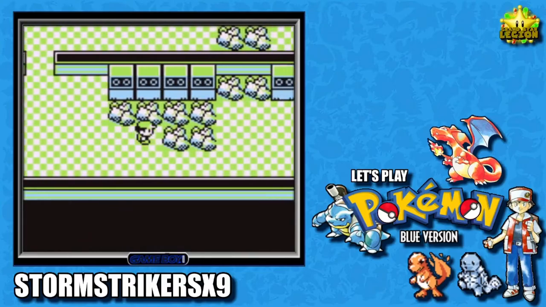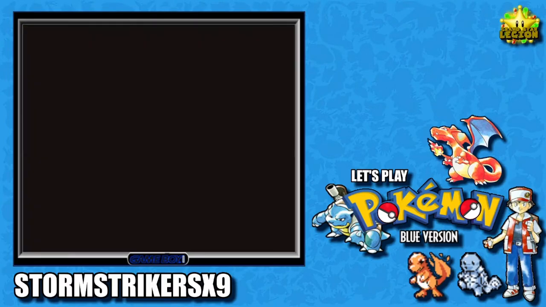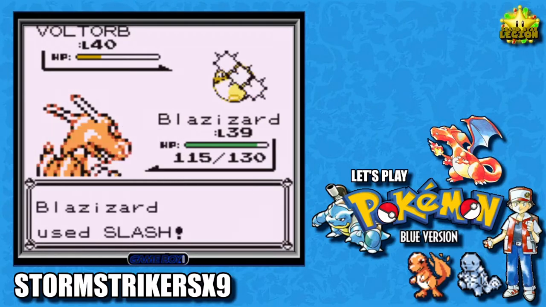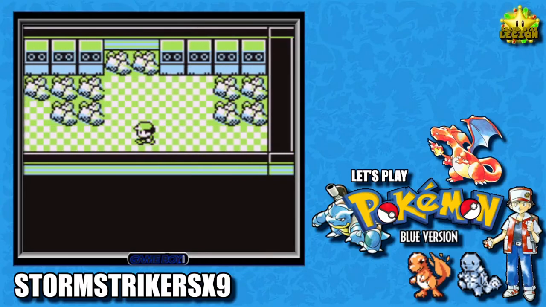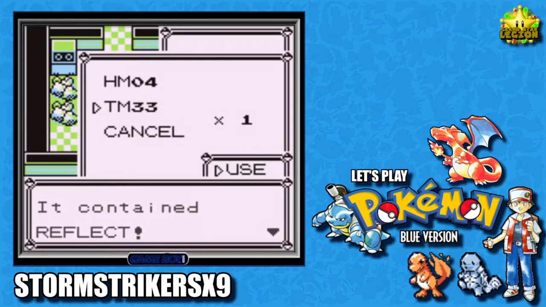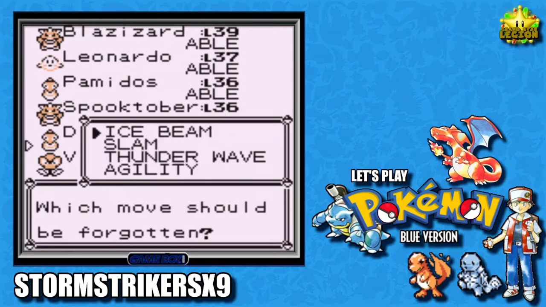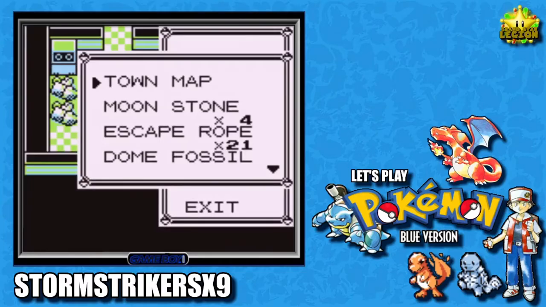And really rare to run into an Electabuzz. Storm found TM33 and another Blitz. Let's see what TM33 is. It is Reflect. You must reflect on what you have learned. There you go. For now.